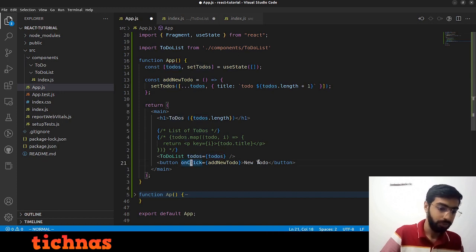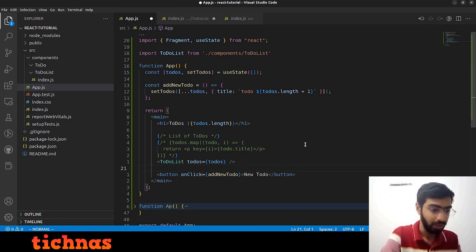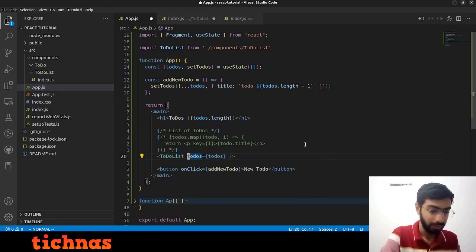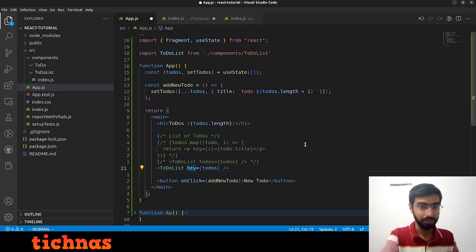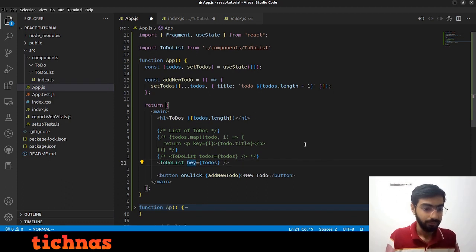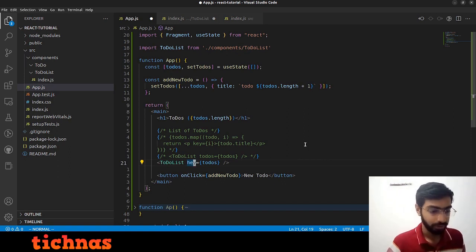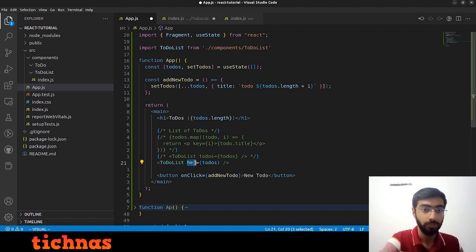So the names of the attributes in HTML tags are defined, you can't really change them, but you can change the name of the attribute for your own components. So even though I wrote to-dos equal to to-dos here, it's completely fine if you want to do something like hey equal to to-dos. You just need to have your code work according to that. As long as you are handling this hey thing, it's completely fine. You can use any name you want. And all the attributes you create on your own components are known as props.